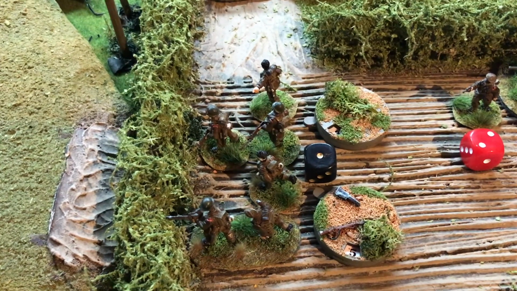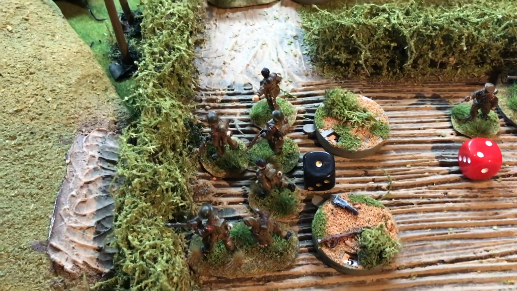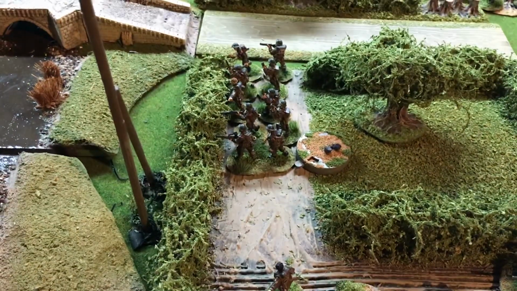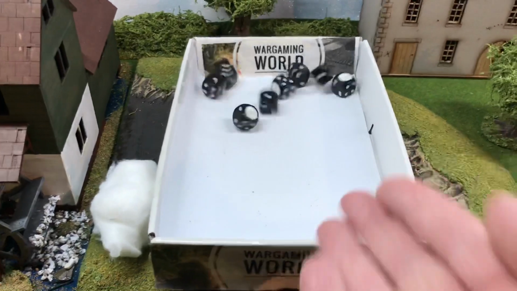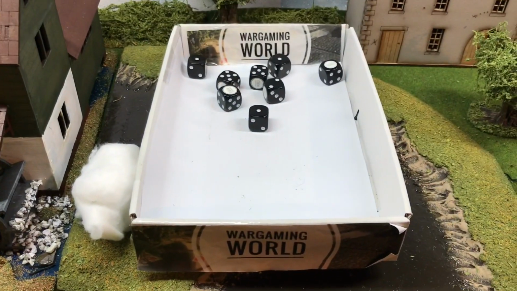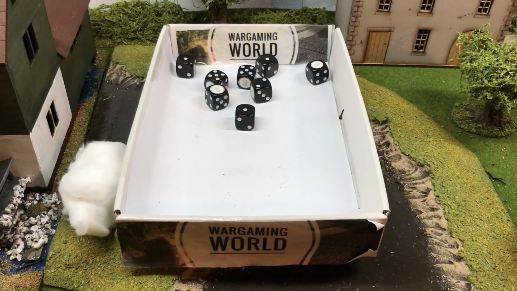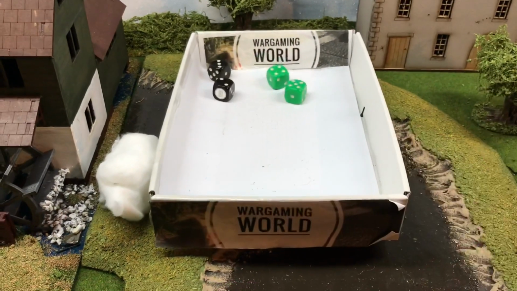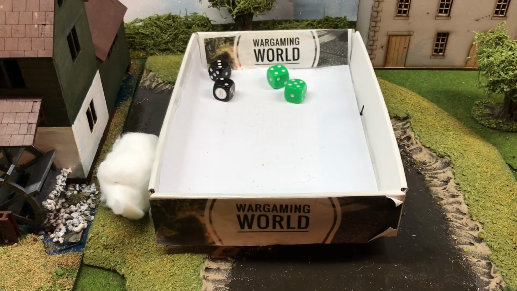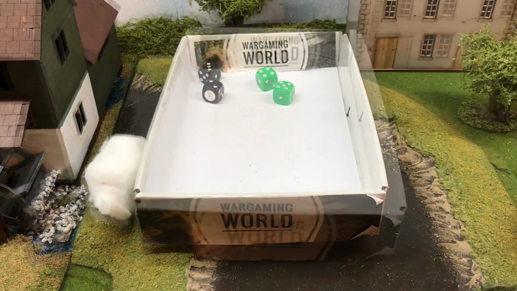So the German machine guns are going to turn their attention to this section. 8 dice needing 4s for the first one, and we see that we've got 1, 2, 3, 4 hits. Bren team are the black dice, 4, 5 shock, 6 to kill. So we've got 2 points of shock on the rifle team.